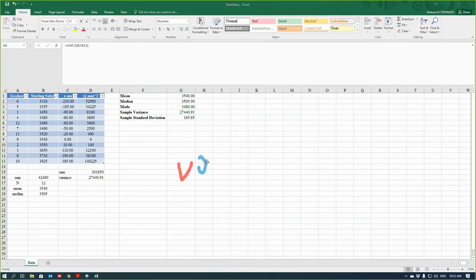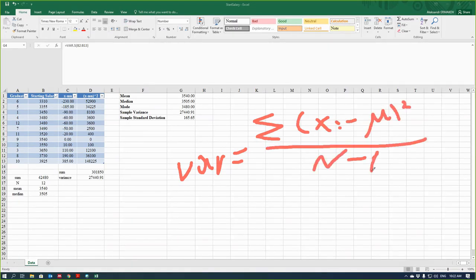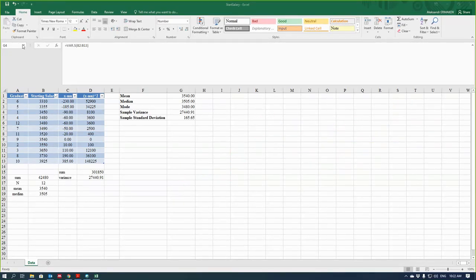And let me remind you the formula for the sample variance. So variance equals the sum of quadratic variations divided by n minus 1, which is the sample variance. Sorry if it was a bit long, but I just wanted to show you how you can repeat this result without using any formula. I think it will be helpful for you when you deal with more cumbersome tasks. And it's always better to be sure that you can repeat the result which you obtain using Excel in any other statistical package.